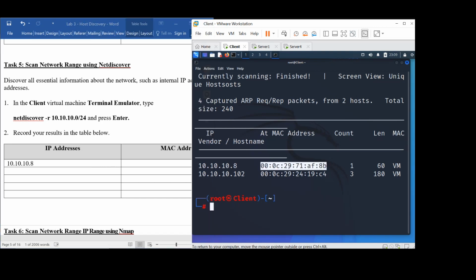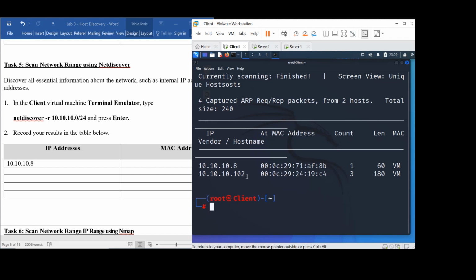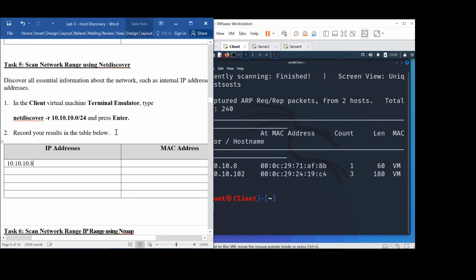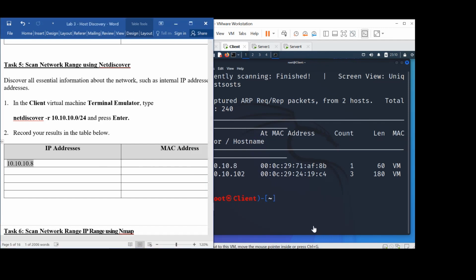Okay, guys, some of you may have some issues. How are you going to copy this whole thing to your lab sheet or answer sheet? There's a trick you can use here. On the VMware Kali Linux, if you saw what I did just now, I don't know whether you were paying attention, you can just highlight the part that you want to copy and then drag it to Microsoft Word.